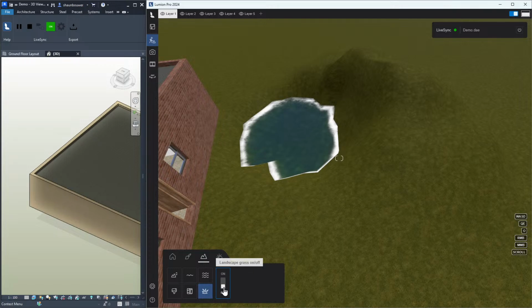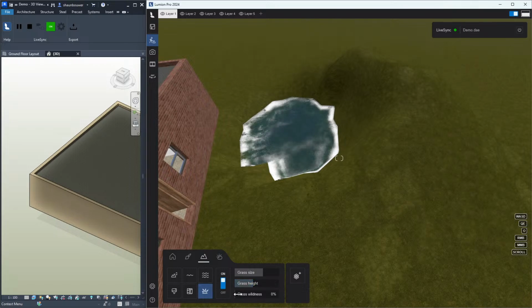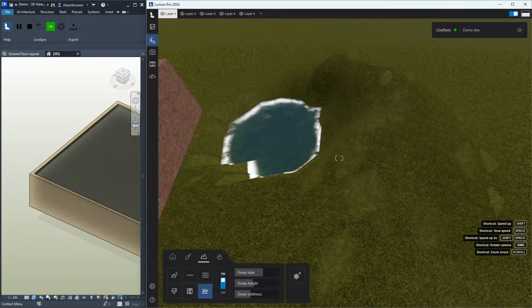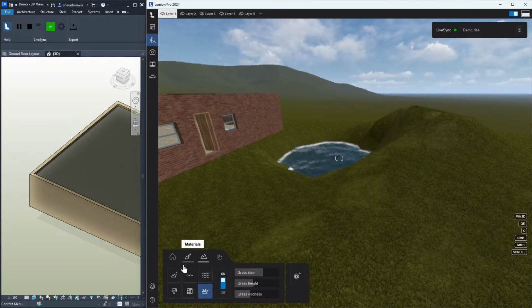You can add 3D grass, increase the height, the size, the wildness, add stones and daisies and things in between. And quickly you already have something to work with.